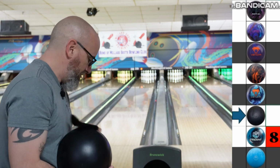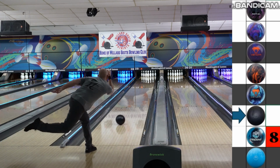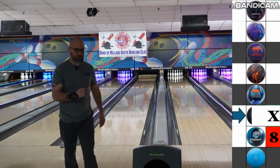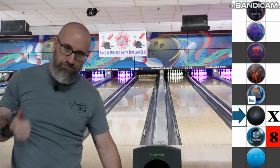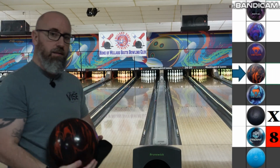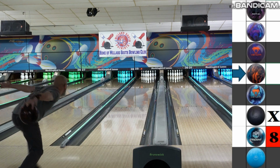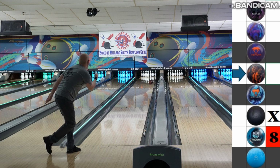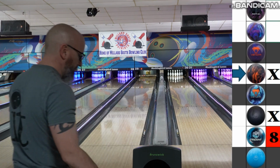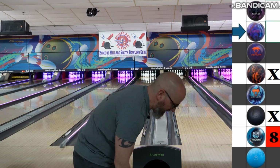Black pearl urethane. That's more where I wanted it. Yeah, that's where I wanted the last one. All right, Black Widow 3.0. Nice. All right, the effect hung on by the skin of its teeth.